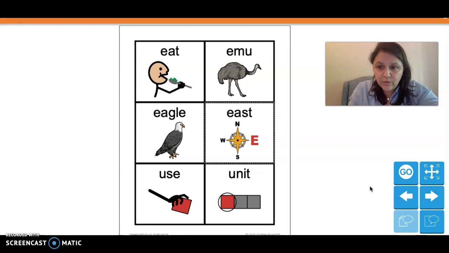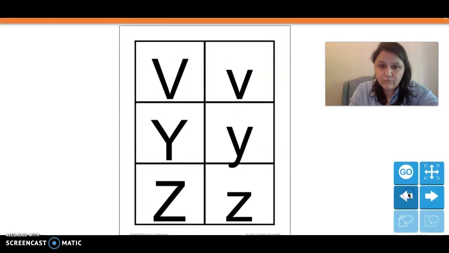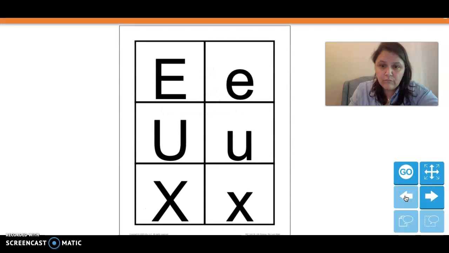Okay, so let's go ahead and head to the vowel U. And we're saying, again, the long vowel sound, the way that the U says its name. So it's not like umbrella, it's a U sound, like use. So up here we have the uppercase U, and over here we have the lowercase u. Let's go ahead and take a look at some of our U's.